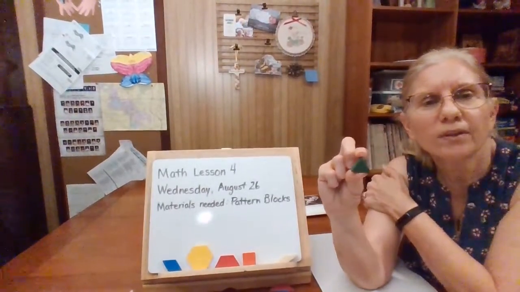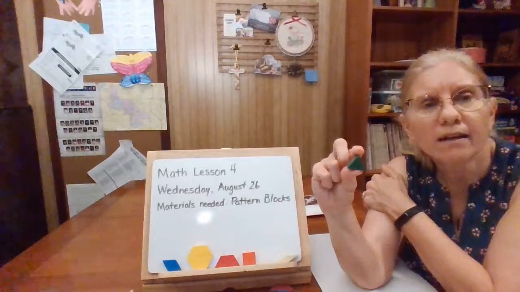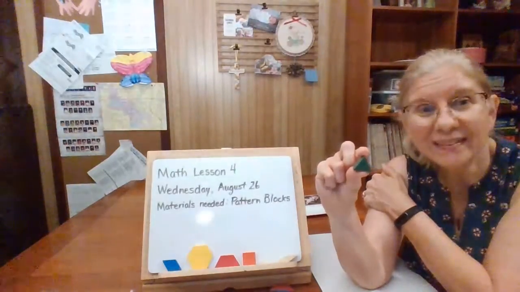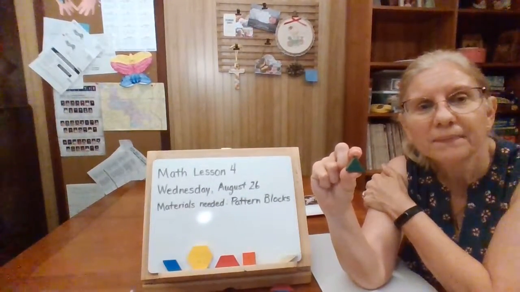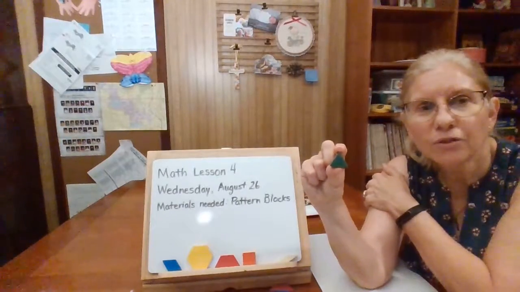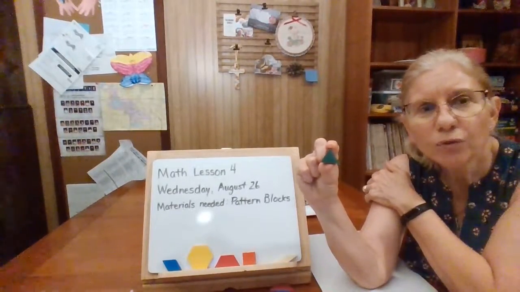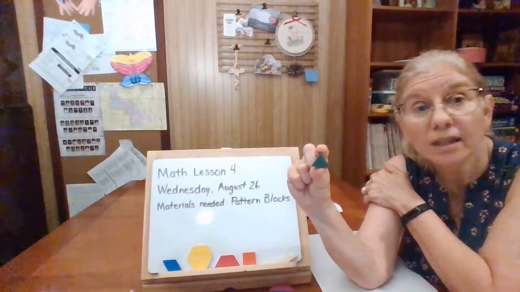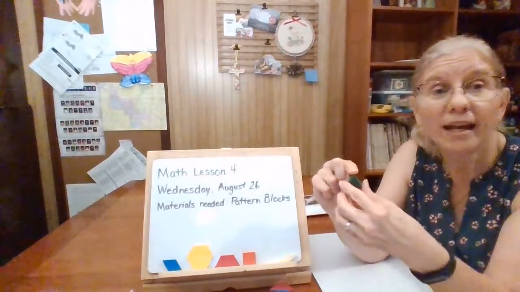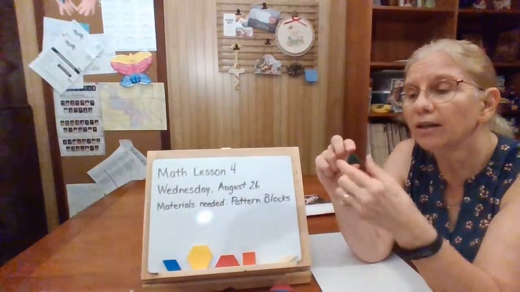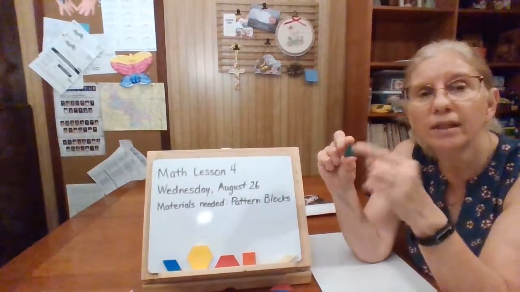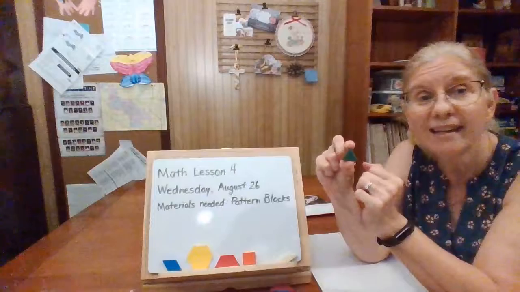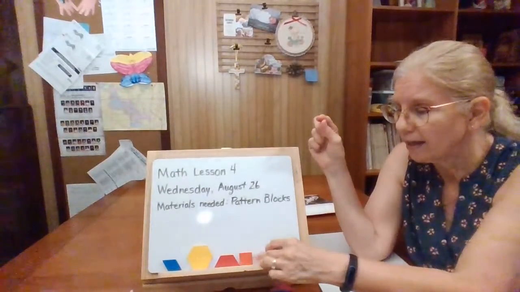Okay, and this one, I think you all know what this is also. This is a triangle, and it's what color? Green. So green triangle. We have a few different colors of green triangles. So yours might be this dark green like mine. They might be a medium green. They might be a light green. So any one of those, they're still triangles. A triangle has 1, 2, 3 points and 1, 2, 3 sides. So that makes it a triangle.